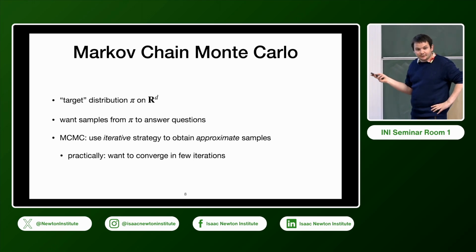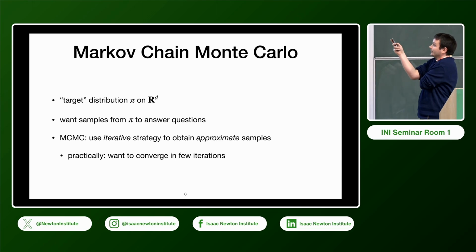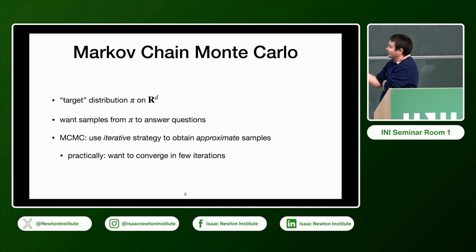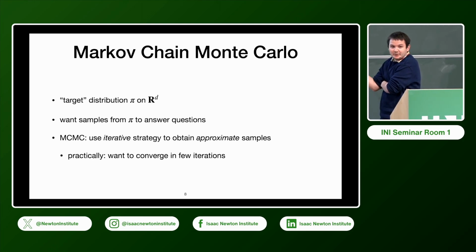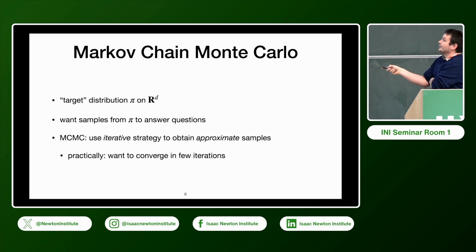Okay, so it's an audience where this doesn't need so much discussion, but I want to set notation and intuition here. The thrust of what I'm talking about is the endeavor of Markov chain Monte Carlo, whereby we have some target distribution pi, let's say on R^d for today, right? And I want samples from pi so that I can answer questions. In my community, they're often statistical questions, but for someone else, they could be thermodynamic questions or otherwise, right? And so this can often be very challenging.